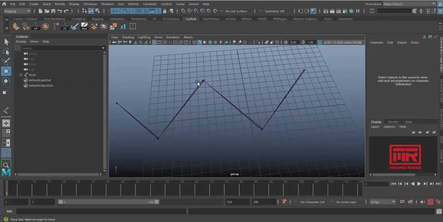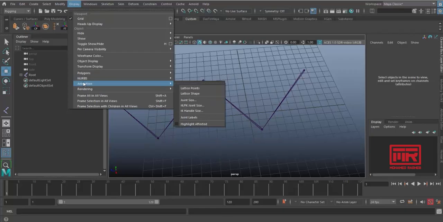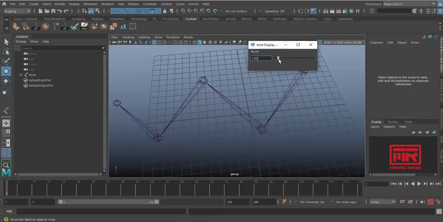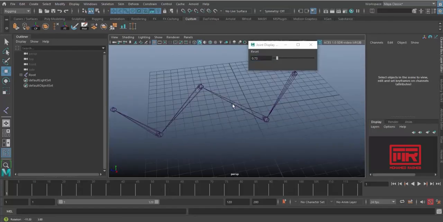You want to see the joint in a bigger shape. So as it is display, you need to go under the Display menu and go to Animation, because rigging is connected somehow to animation, and here it is, Joint Size. Click here and you can start to make them the size you want. And I repeat, this will not affect anything, it's just a display, right?